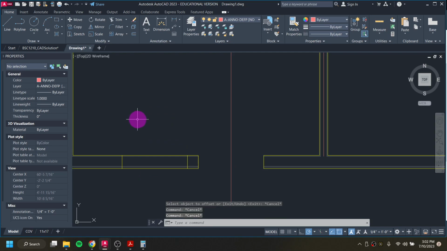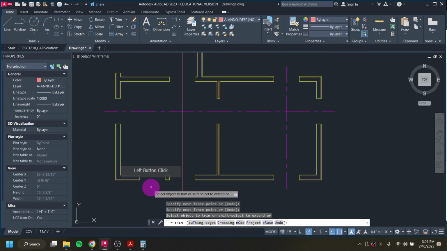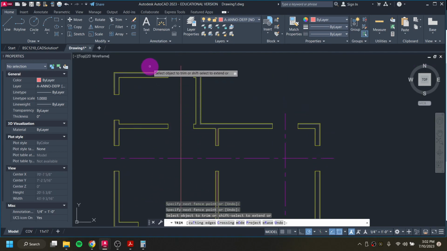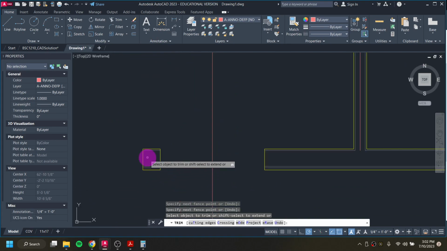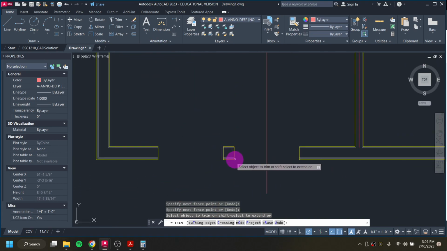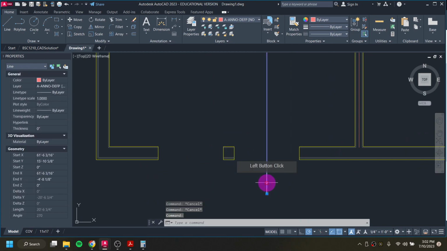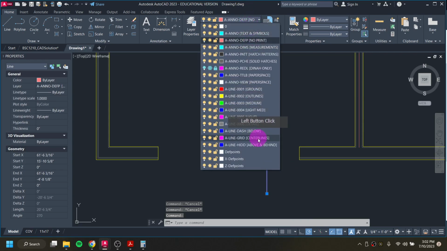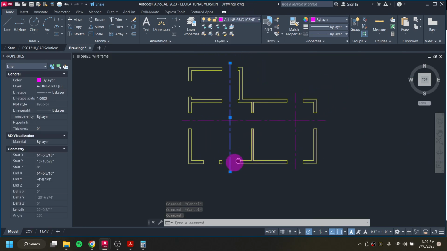Escape to end the command, start the trim tool, TR, enter, and then just slice through that. So this way I don't have to do a bunch of trim and delete to get rid of all that up here. And the nice thing is it's already kind of in the layer I wanted, so I don't have to switch its layer. Hit escape to end the tool, and then I'll switch this over to the grid layer.